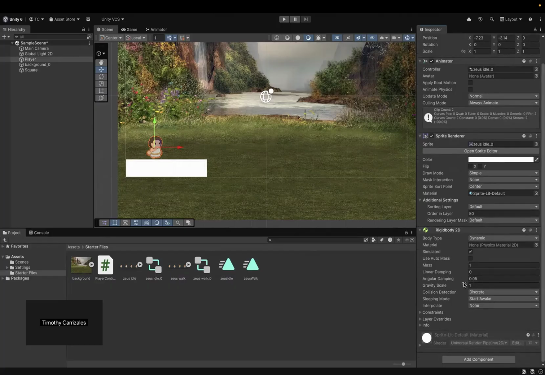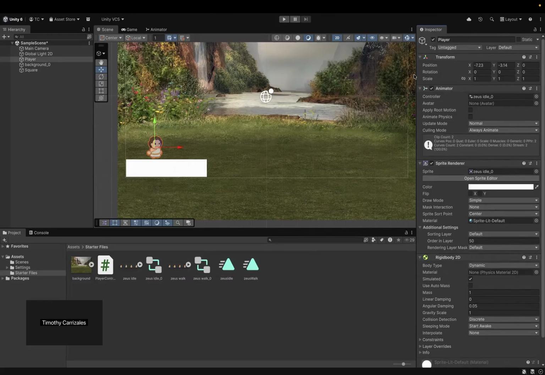And you'll see here it has mass, it has gravity, and that's all we really care about. If you had an object like a ball or something and you were adding a rigid body to it, you can also add a material to make it look like a ball if you have a material that you design. We don't need that because we have a sprite. So you can adjust the mass to make him heavier. You can adjust the gravity to make him lighter, so he floats more. Things like that. That's what we can do with that.